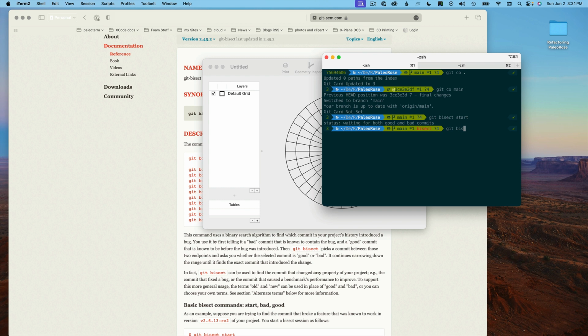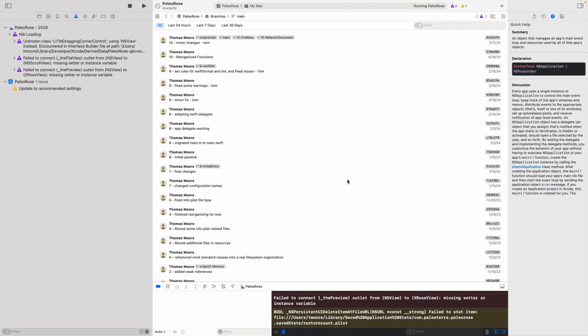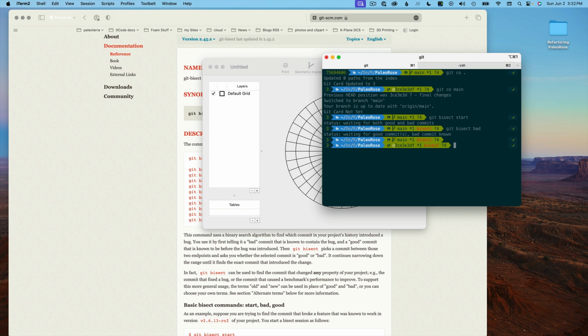Git Bisect bad. Okay, so now Git Bisect knows a bad commit. Now we need to know a good one, so I'm going to check this one out again. Make sure we're on that branch, and then Git Bisect good.